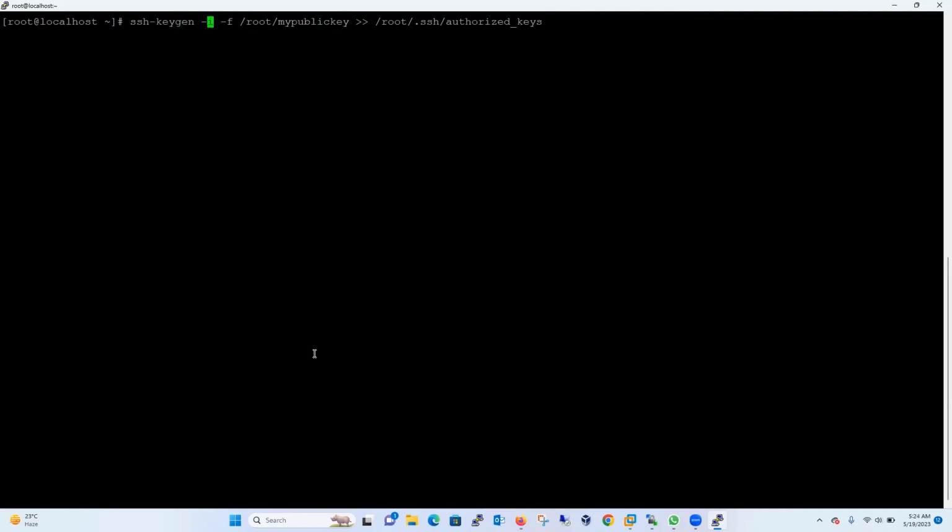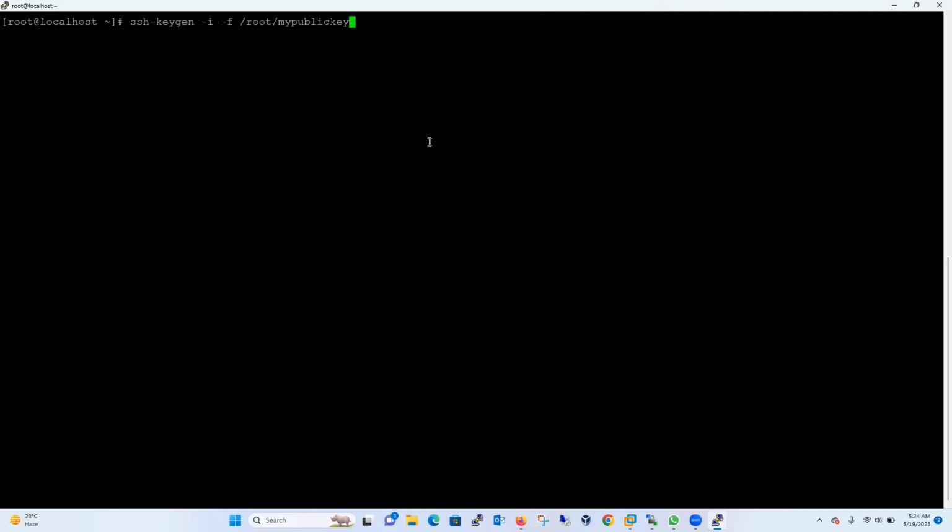I was telling you, every command has some switches. So -i is a switch meaning I am taking a file as an input. -f means it's a file, and at root I have copied my public key.